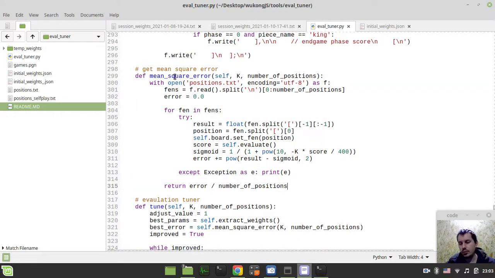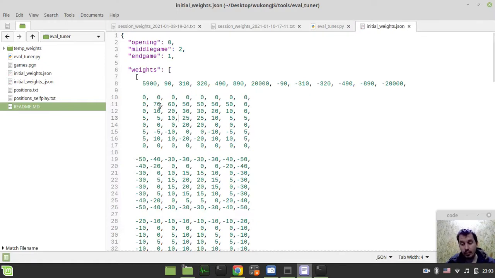So just run the routine. Just write the routine that calculates the mean square error based on a set of given positions, and that's already better compared to blindly changing the values and hoping for the best. Because you may think, okay, I just want to make it 90, 90, 100s, and this means the pawns are about to be promoting there, but it's not always the case, and in the real game it might turn out as much weaker play. So that's the trouble I got into numerous times during the development progress, basically.